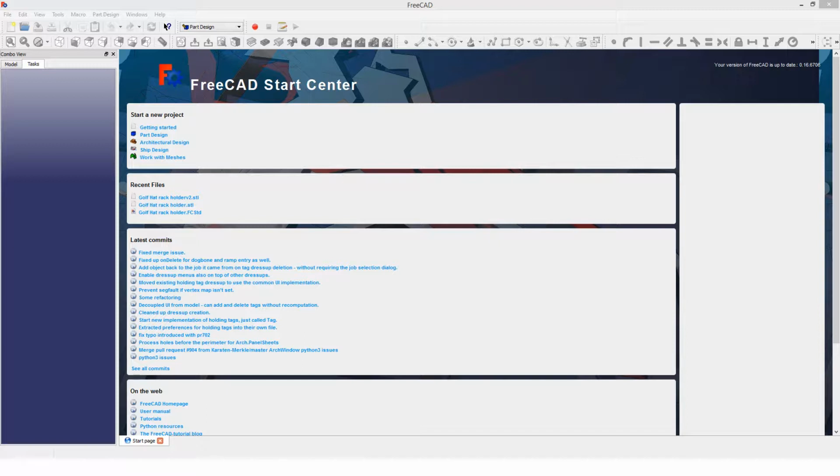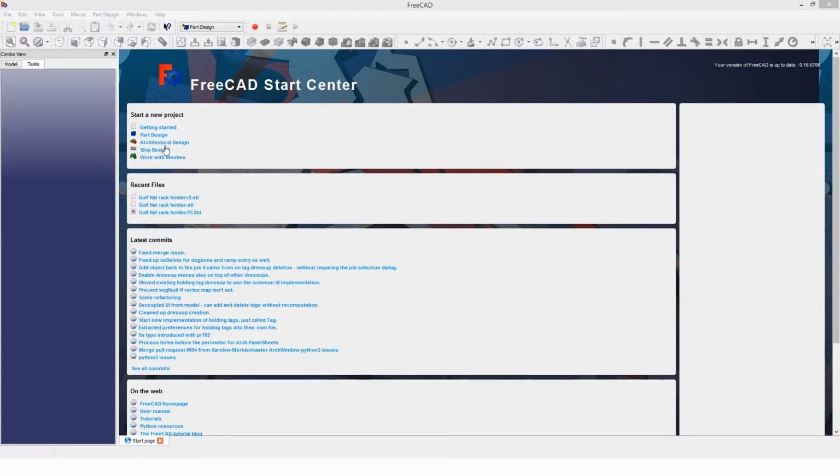And why FreeCAD? Well, because this program is completely free. You don't have to pay any licenses ever. A lot of the other CAD programs, you have to pay a license once, or you have to buy a subscription, or you can get it free, but if you make money on it, then you're going to have to pay a license on it. But with this one, you don't have to, and it'll also work in any current operating system, or any of the major ones anyway, like Linux, OS X, and Windows.